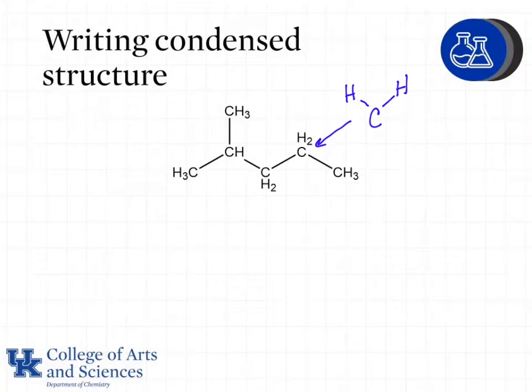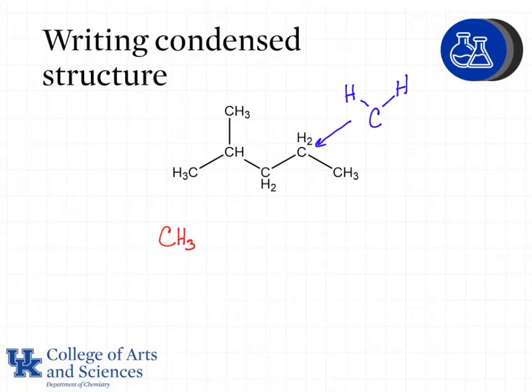Let's look at how we can write this to show something about the connectivity. We're going to start on the left side of the molecule, and we see we're starting with something that says H3C. Now notice at the other end of the molecule we see CH3. These both mean the exact same thing, and you're going to see it drawn in different ways. Usually on the left end it will often show as H3C, although not always. Sometimes it will still show as CH3, and that means the exact same thing: a carbon with three hydrogens attached. So we're going to write this condensed structure by writing first our CH3, because that's what we see on the left side of the molecule.